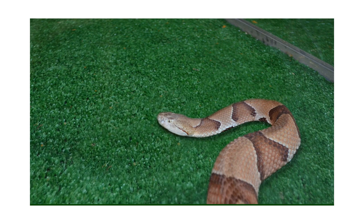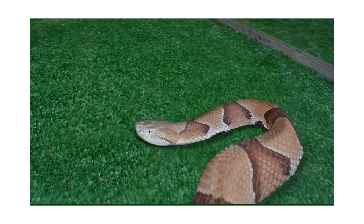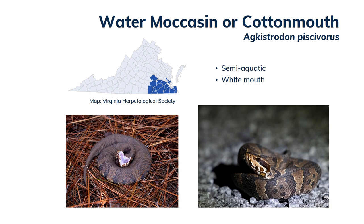Check out the beautiful pinkish-tan coloring of this copperhead snake. Next up, meet the cottonmouth. Cottonmouths are slightly larger than copperheads; adults average two and a half to about four feet long. Cottonmouths are only found in the very southeastern tip of Virginia. They are semi-aquatic and are often found in or near the water. When threatened, a cottonmouth might display its wide open mouth, which is white inside — this is a warning to back off.